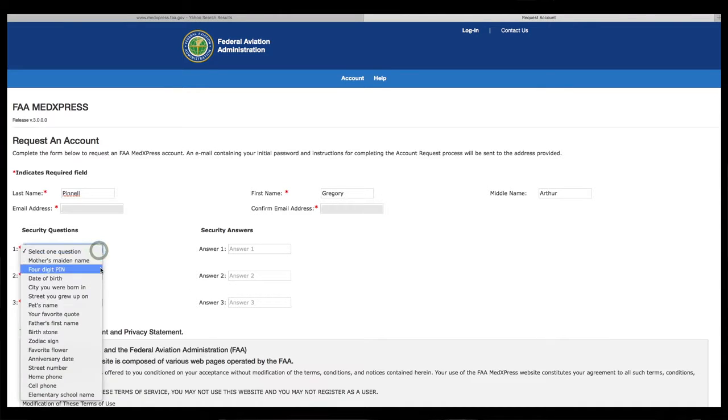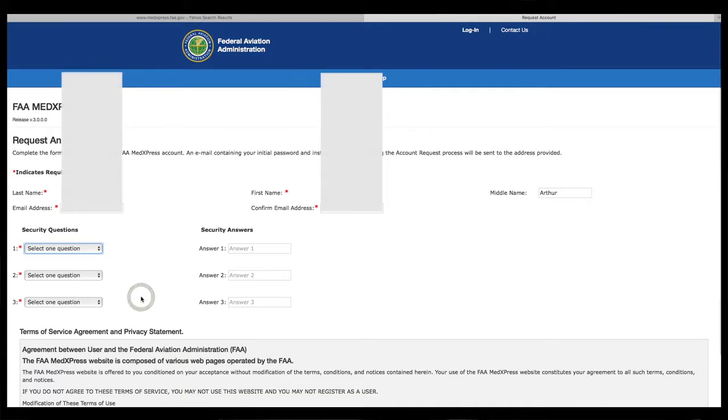The security questions that FAA has are pretty easy. The ones that I find are the easiest to remember are city that you're born in, street you grew up on, and a father's first name. With our patients that come into the office, these are the ones that we usually get them to answer.